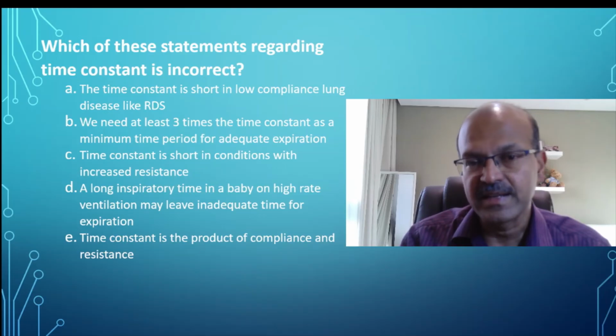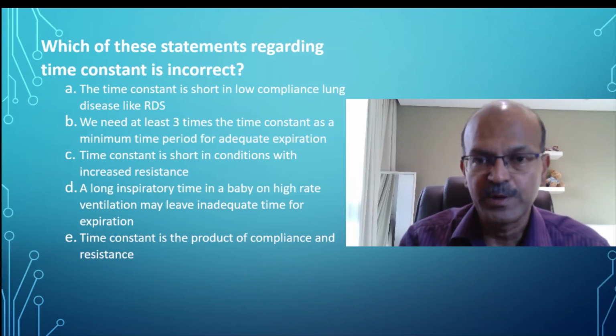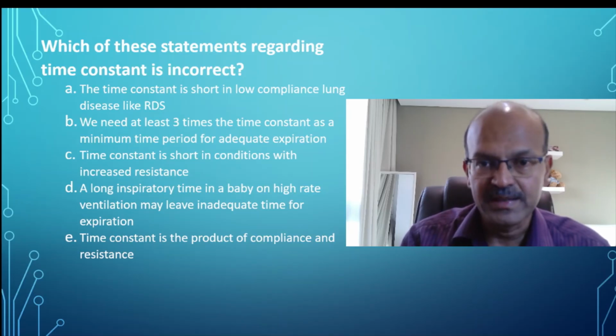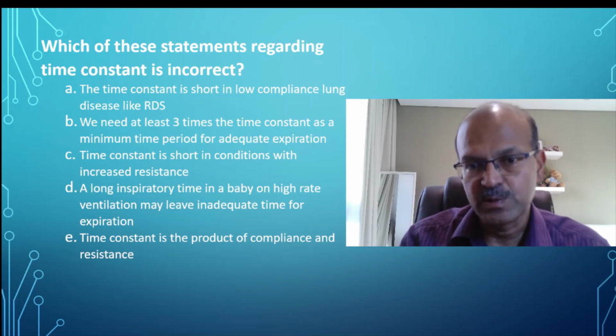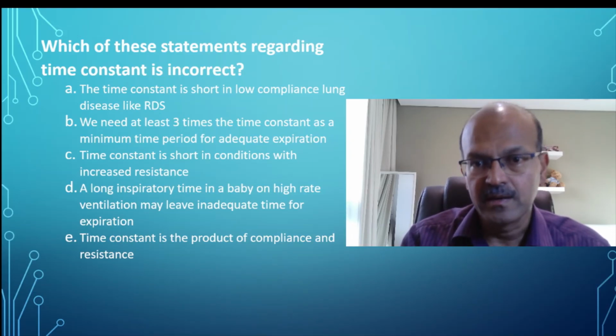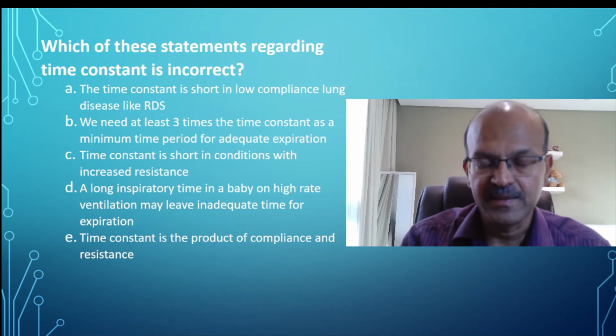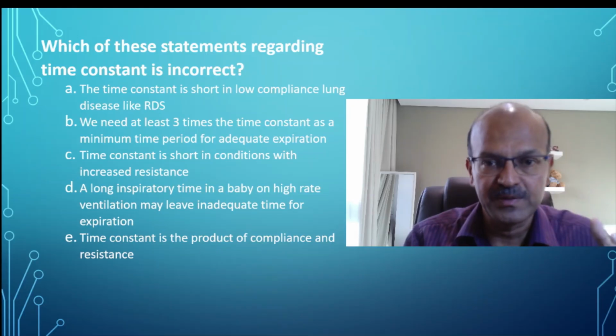So if a baby is significantly tachypnic and you are on assist control mode, try to increase the pressure or do additional measures. Maybe sedate the baby, which I personally don't prefer. One other option is to switch to SIMV mode with pressure support for the breaths which are not supported by the SIMV. So I personally prefer that, but according to your unit preference you can change your approach. So this is something to monitor as well.